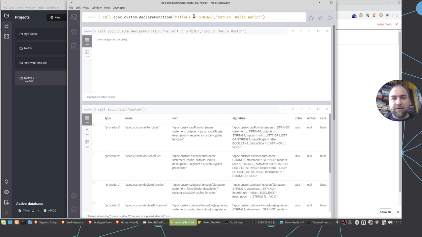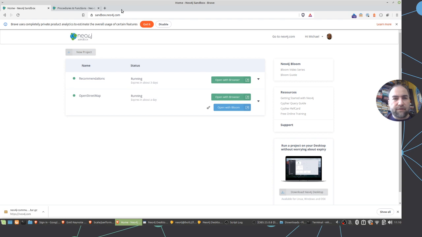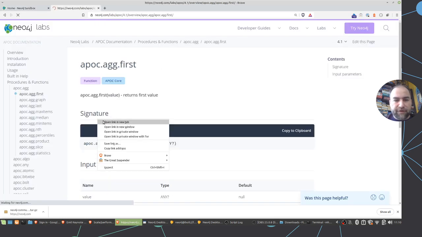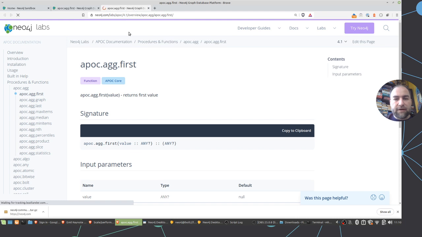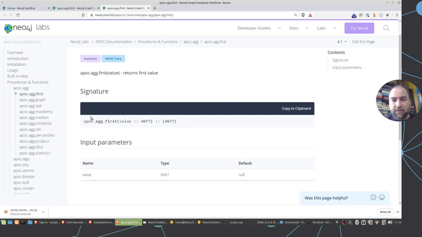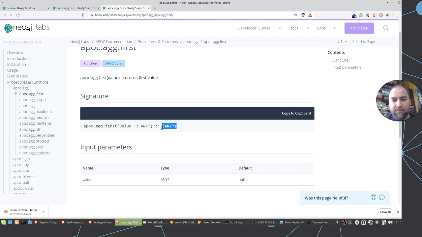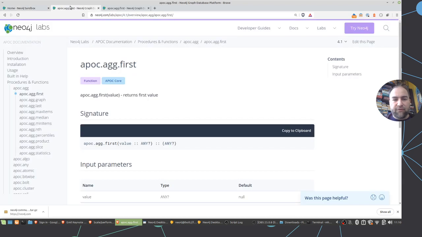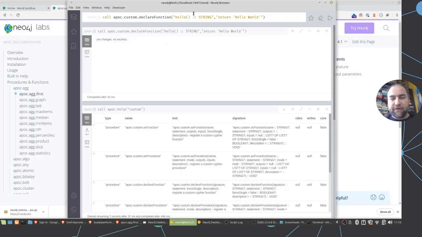As you saw just here, if I look at a procedure or function, I can get a signature, and why shouldn't we be able to use the signature to define a function or procedure's signature? So what I did is I wrote a parser for the signature, and I use that to define a procedure or function.